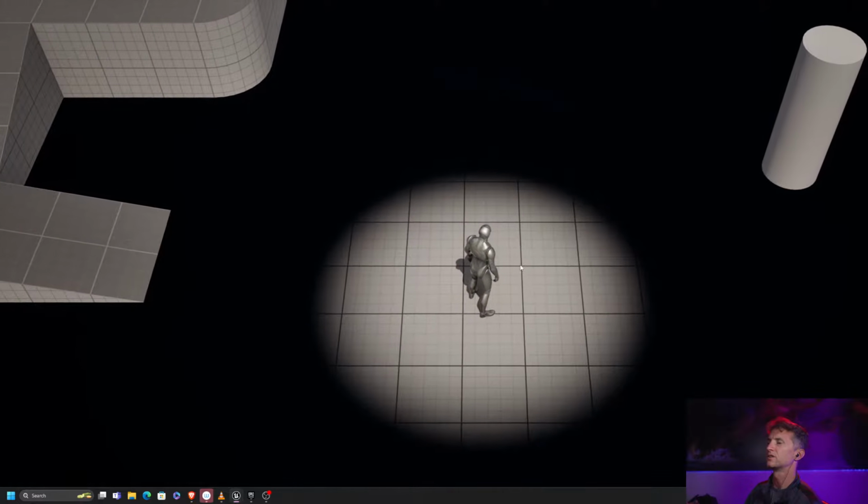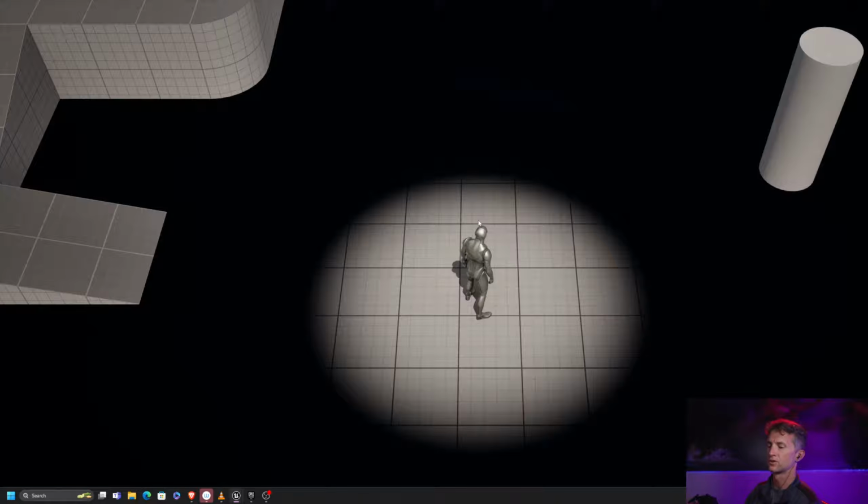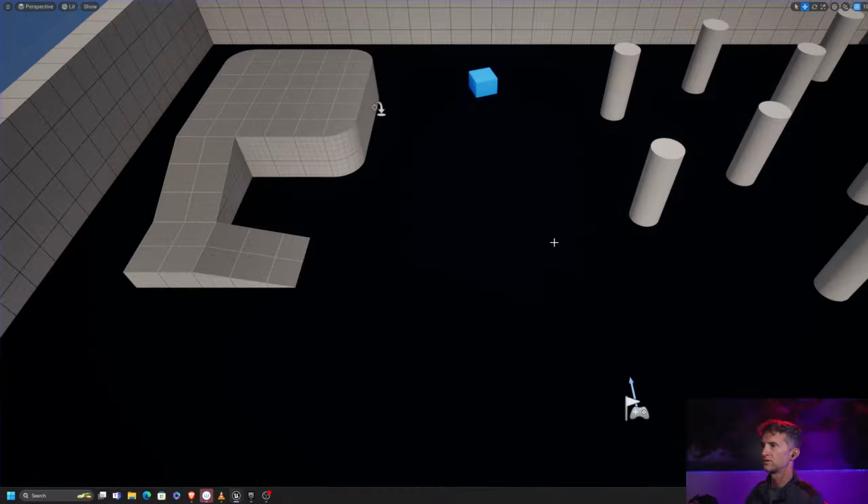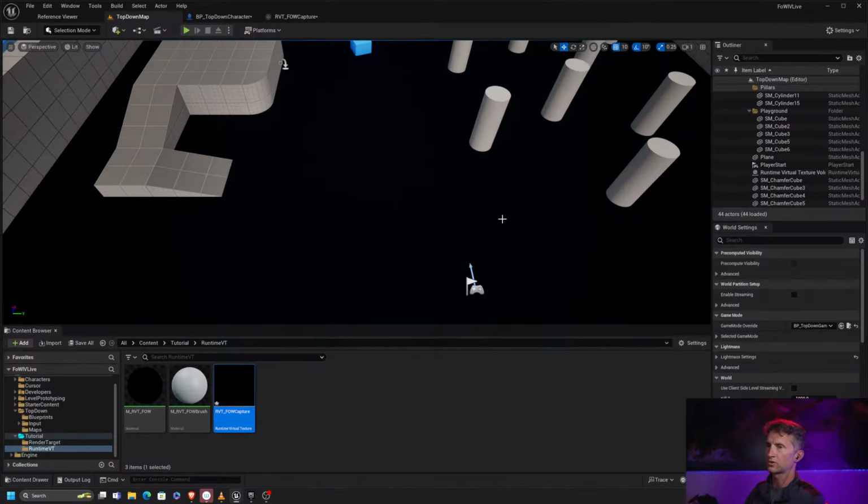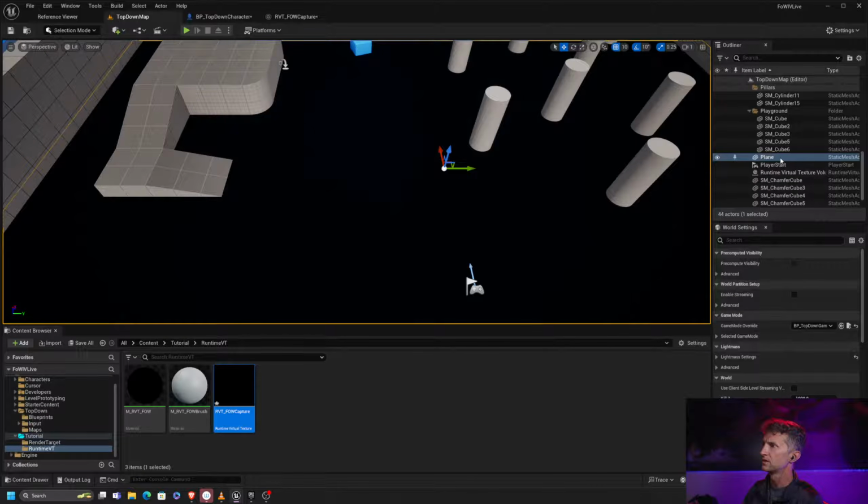Now the other thing is, you're thinking, well, wait, I can see all these objects. What we can do to cheat this so that it works like fog of war. In previous fog of war tutorials, we had the plane above all of the items, but then you have to have your fog of war brush also above all of the items. But what we can do with this fog of war plane is actually check, let's see, where's our details panel?